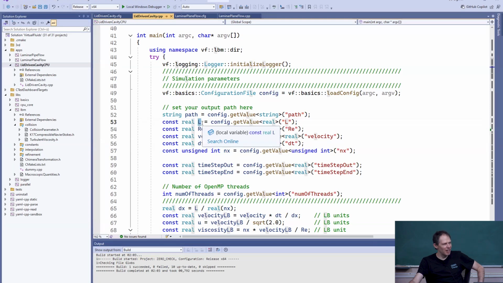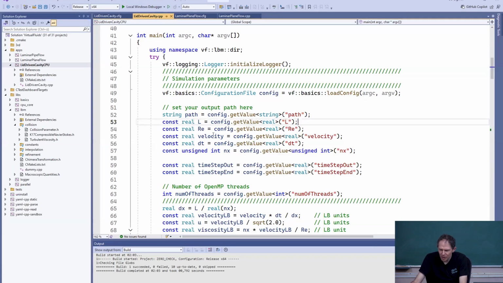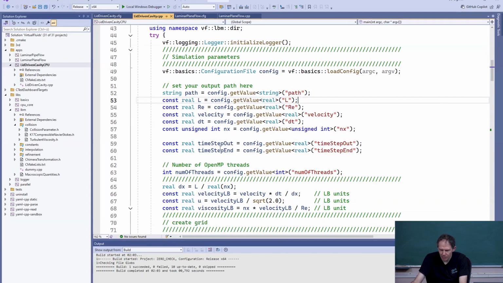So at compile time in the CMake, you can decide whether you want to have the thing compiled in double precision or in single precision. This cannot be changed here, but when you compile the entire library, you can decide with what precision you run it, and then real becomes either single, double, or whatever you decide. So now here you can specify your things and read them from the configuration files.